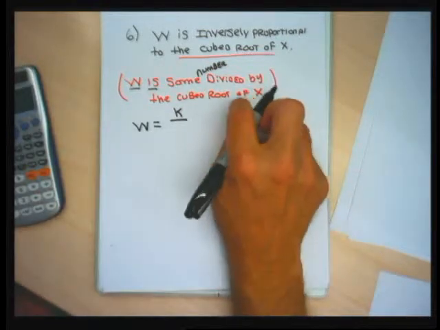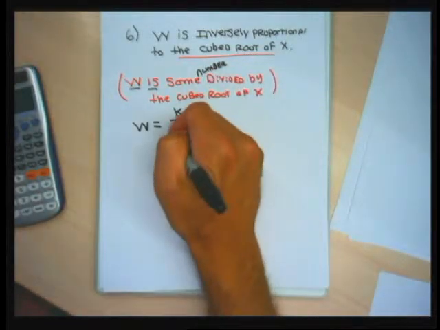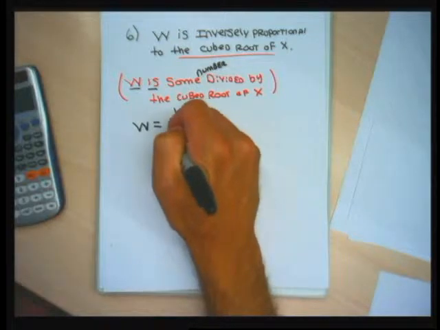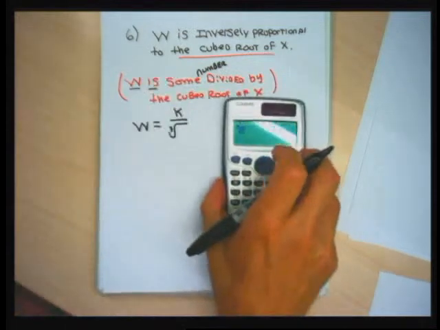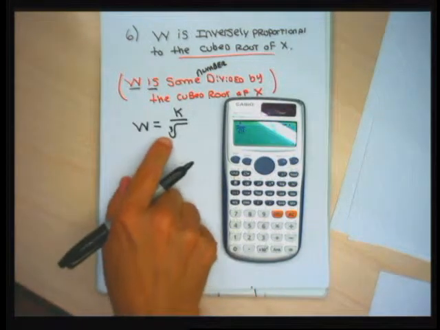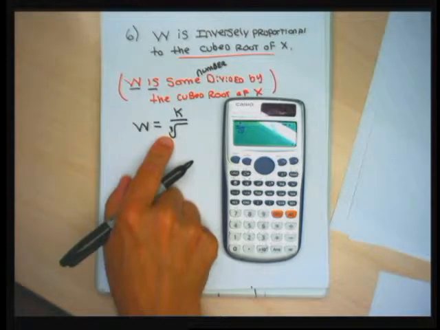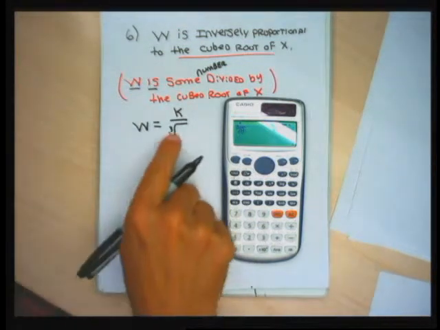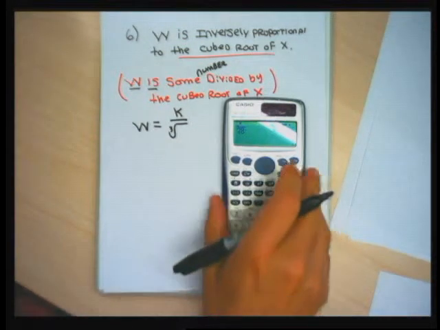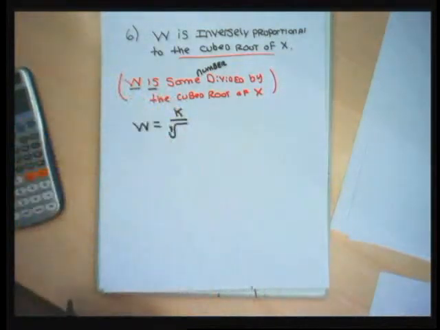And in the denominator, I need the cube root. And once I see the root, I know I need a radical symbol. And since it's a cube root, I put a little 3 with the radical symbol. My calculator kind of does the 3 a little bit differently. Usually, you put the 3 right in the little check, but it makes the little check so small that I can't fit the 3 in there. But by hand, you'd usually put the 3 in the little check. And then it's the cube root of x. And so that's all there would be to do for problem 6, is just to create an equation, just to show that I know how to make those words into an equation.